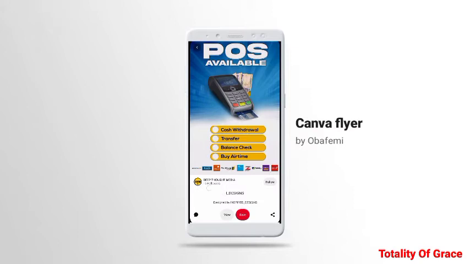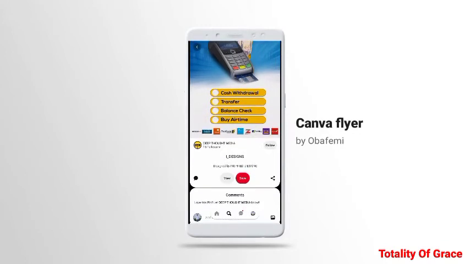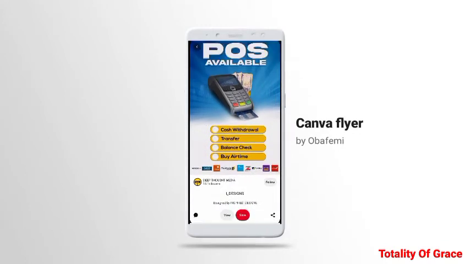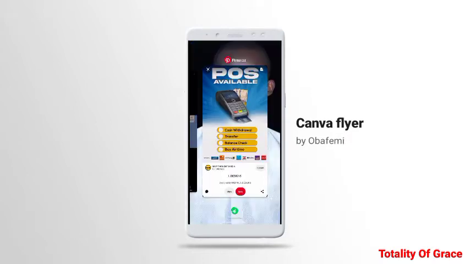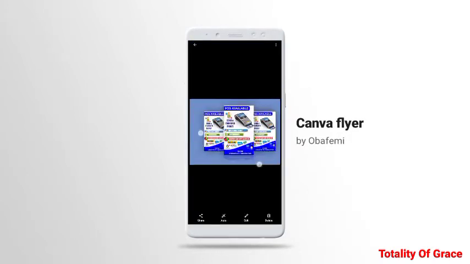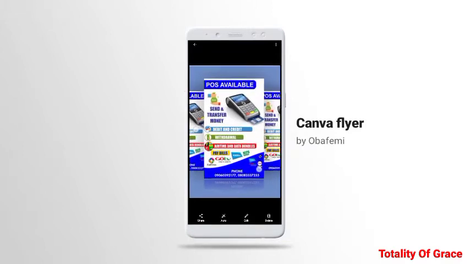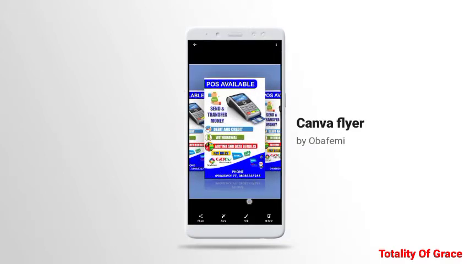Okay, if you look at this person now, 15 people are following, so it doesn't have many followers. Most of the time I download from those people that have larger followings, and if I just like the design, I'll download it. So the one we are going to use now, let's model this one. I think this one is more mature than that one. So let's model this one, which we are going to do on Canva. Everything we are going to replicate on Canva. All right, let's go. We are going to do it from scratch.